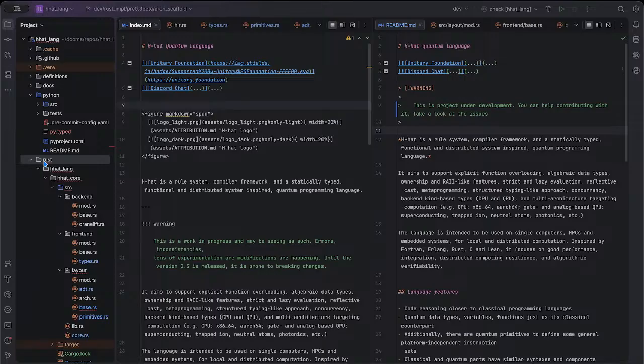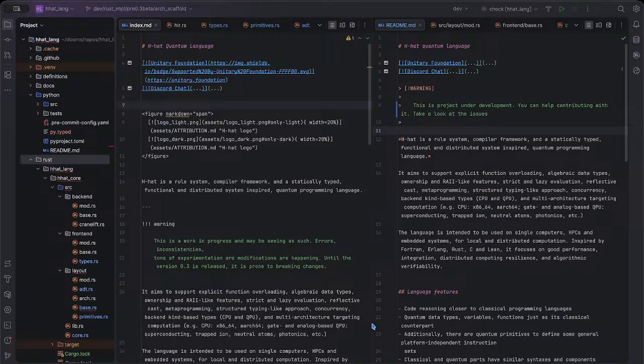But then I realized that most people want to start using it and were asking what is it good for, or how can I use it? So I realized that few people with Python knowledge would actually be able to contribute on the compilation side.